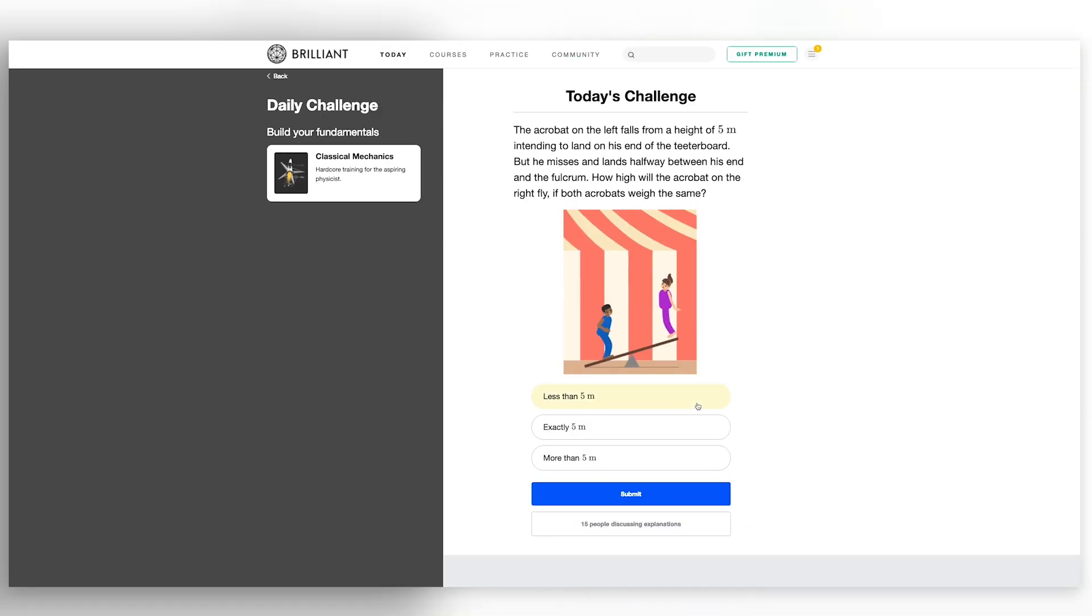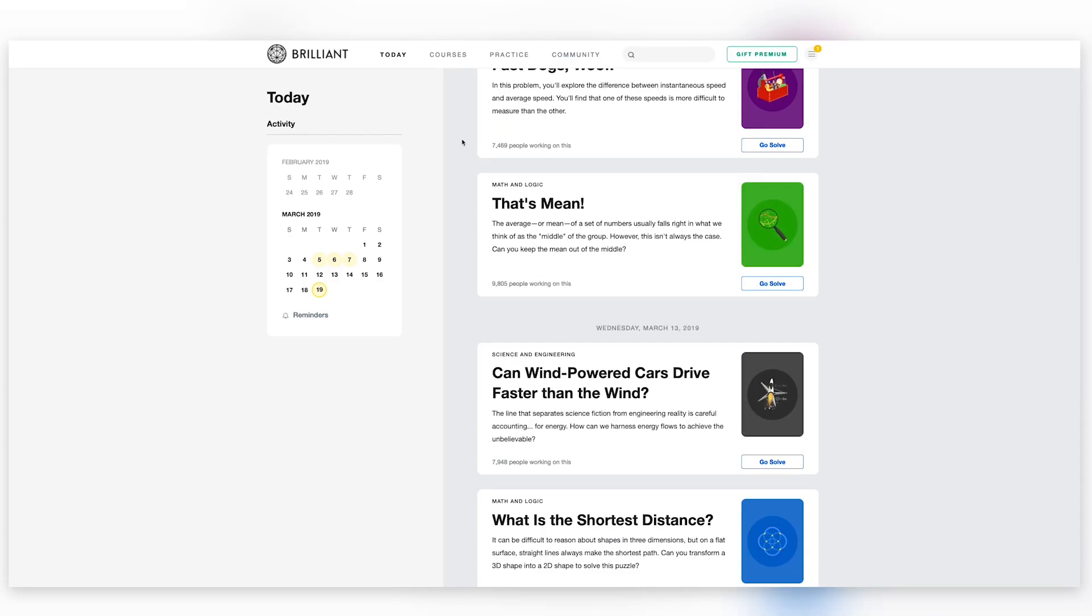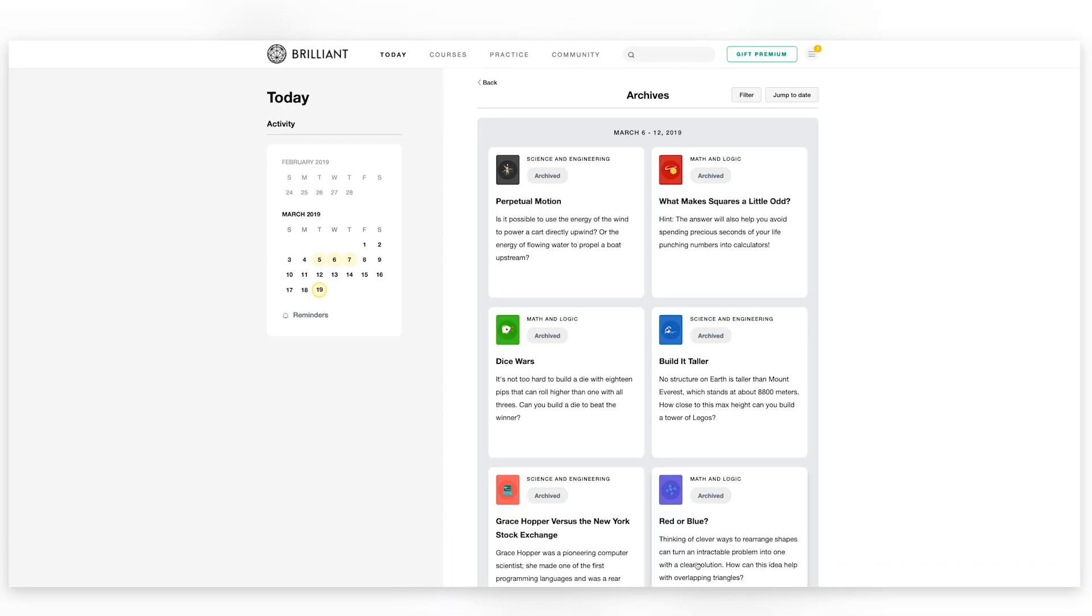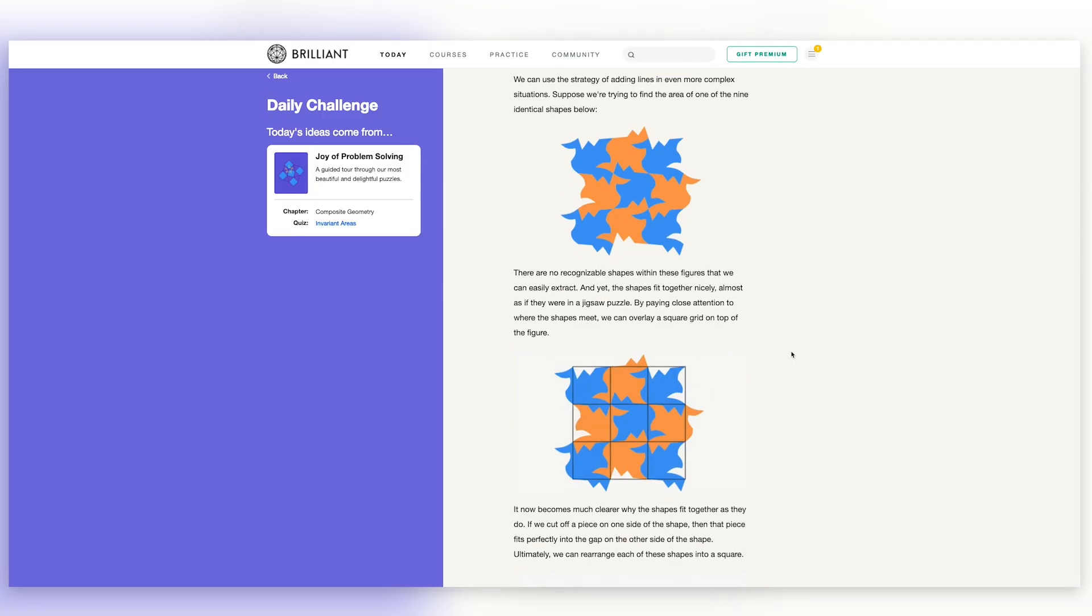These are just five minutes a day that you can use to exercise your brain and learn something new. Thousands of people on Brilliant have learned how to use computer science to efficiently bake cheese biscuits, calculate the area of a snowflake, and even return safely from the moon. Not that last one, but there's lots of cool challenges, believe me.